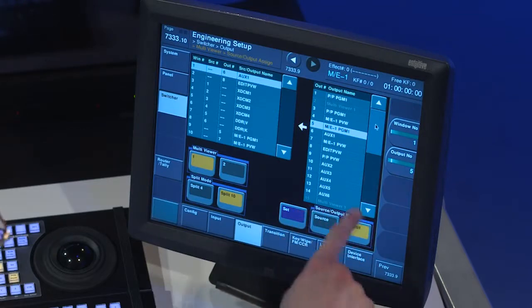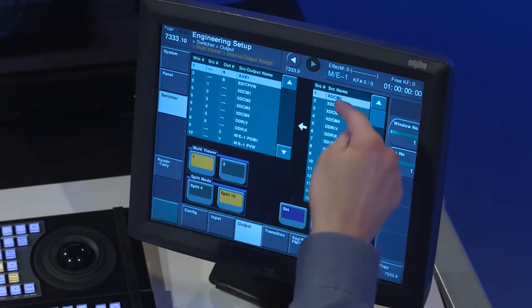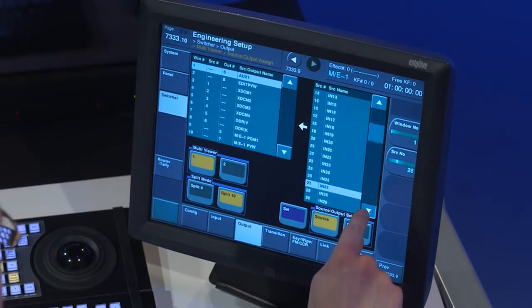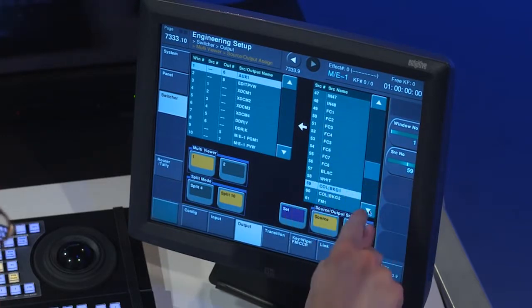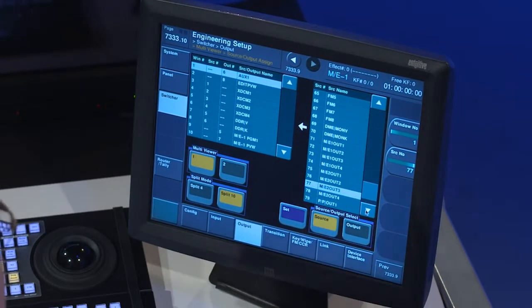So what can we put inside these? Down here on the lower right, you see Source Output Select. Now this is kind of grouped like it was in Output Select. So we have sources. These are going to be all the input sources to the switcher. So here's my XDCAM 1, 2, 3, 4, etc. And as we scroll down this list, you see all the inputs that you can have on the switcher, the format converters, black, white, color background, frame memories, and all of the ME outputs.